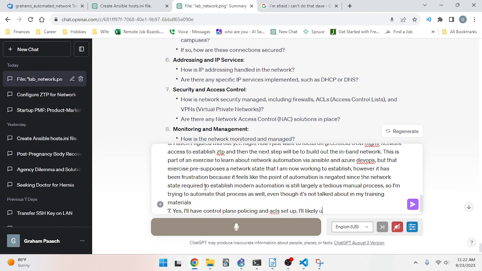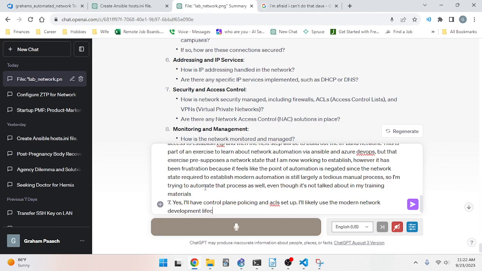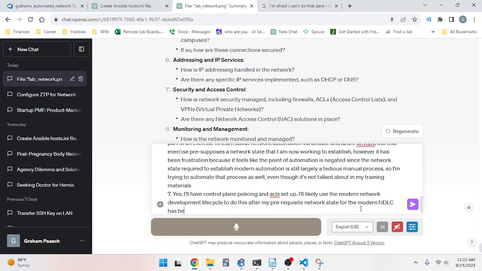I'll likely use the modern network development lifecycle to do this after my prerequisite network state for the modern lifecycle has been established.